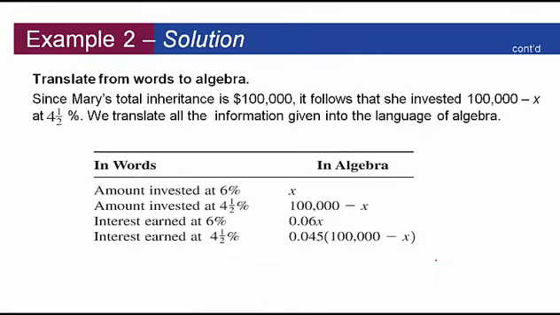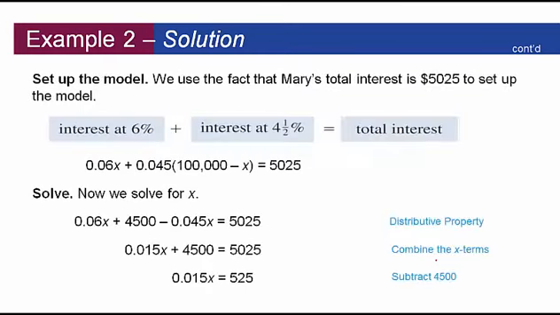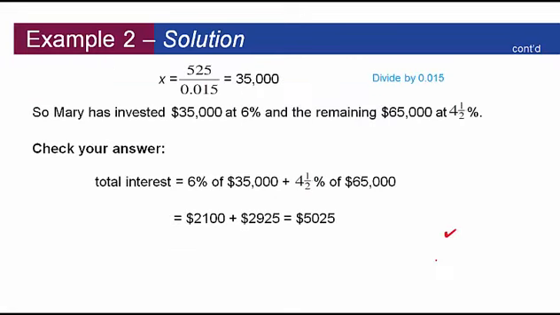That's exactly what they did, right? You've got 0.06x and the 0.045 times that big whole junky stuff, which was what we used to have as a y. We put it all together because we know the amount of interest from the two things has to add to the total interest. We do a little math, we solve some stuff, we move stuff around, and we finally get 35,000 for x. Of course, we can now take 35,000, subtract it from our total of 100,000, get the other piece, which is 65,000, plug both of those back into our equation and make sure that we actually get the 5,025, which we do.